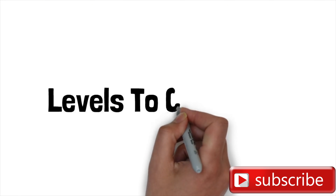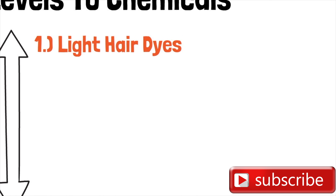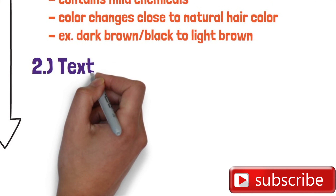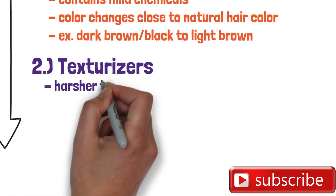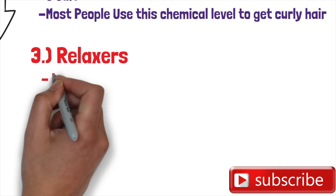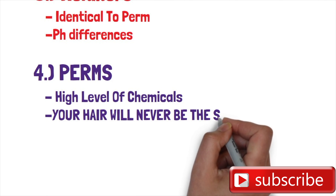When it comes to putting chemicals in your hair, there are levels to these chemicals. At the very top are the natural hair dyes — the very light dyes, not too far from your original color. Right under that you have what's called a texturizer, which is basically the same but a little bit heavier. Right under the texturizer we have the relaxer, and right under relaxers we have flat-out perms. Perms are the most intense chemical you can put in your hair — do not get a perm if you want curls.